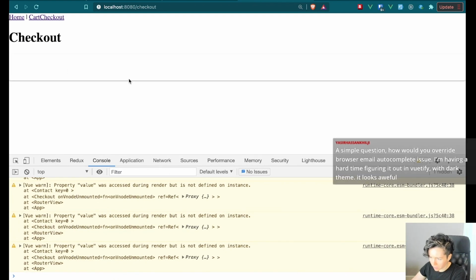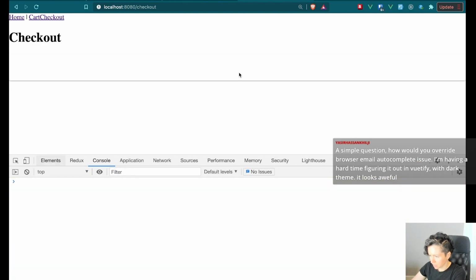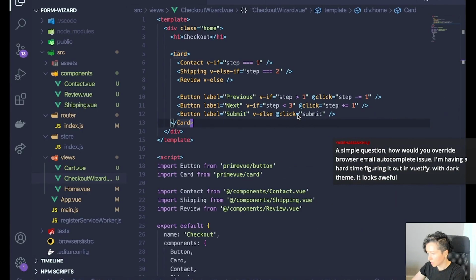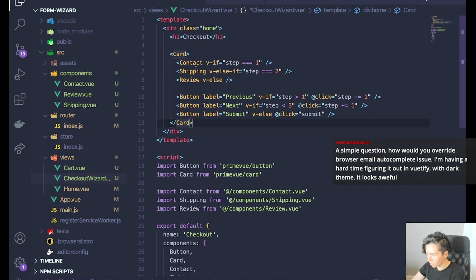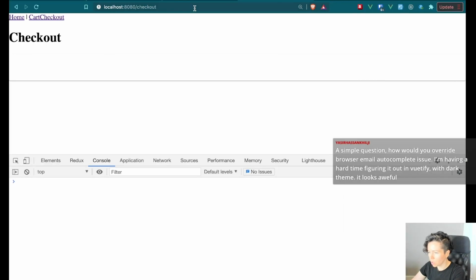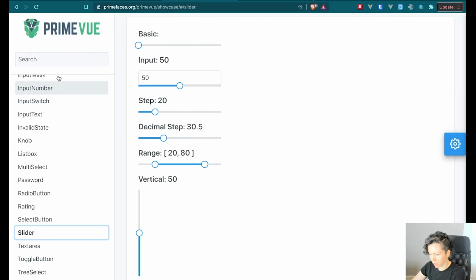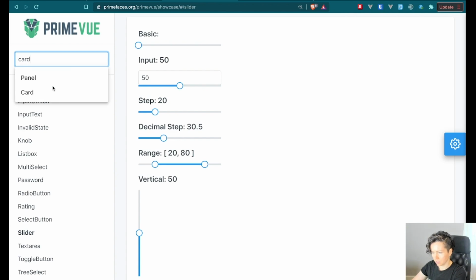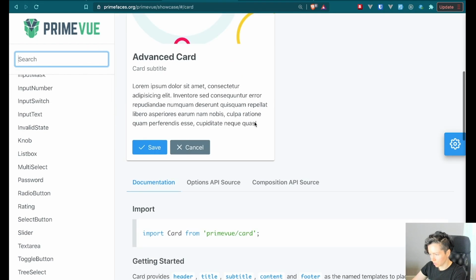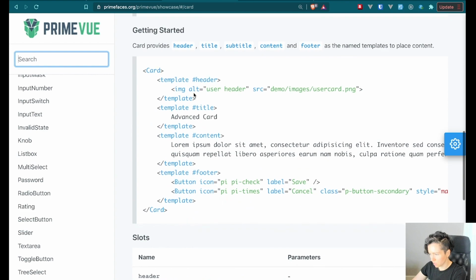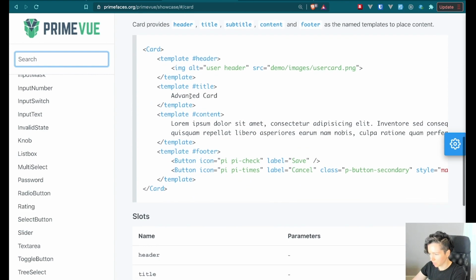Okay, there's a card. There's nothing in it. Okay, get rid of all those warnings. So, why is there nothing in it? Oh, because I have to nest it. I think there are subcomponents for card. So I have to nest it inside these templates.